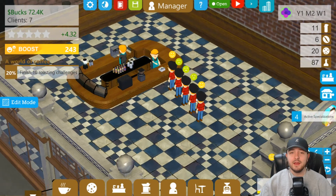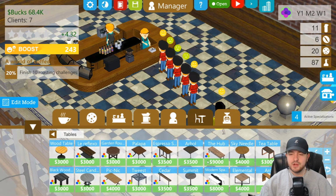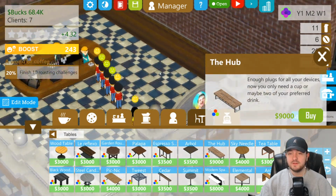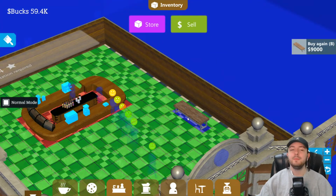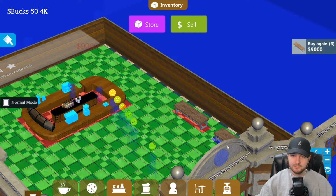So now the next thing I need to do as an owner is go ahead and add some tables and chairs. What kind of tables and chairs, you might ask? Really, we can fill this thing to the brim of people. We can have this be one of the most popping places of all time. A ton of people here, right? Absolute ton of people.